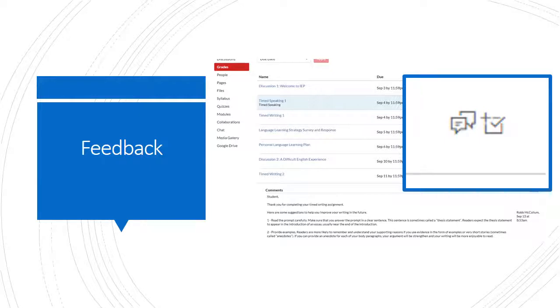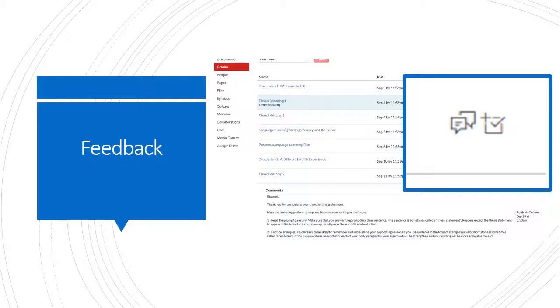Before we get into this week's material, I want to remind you, or help maybe explain to you, about feedback. If you click on the grades link from the sidebar in the main Canvas window for our course, you'll be able to see a list of all of the assignments, and with each assignment it'll show the date of the assignment, and then in the far right next to each assignment there'll be a couple icons, and one of the icons will show that the assignment has been graded. The other one looks like a couple speech bubbles. Click on that icon. That icon will take you to my feedback. It'll show you the comments that I've made on your assignment.